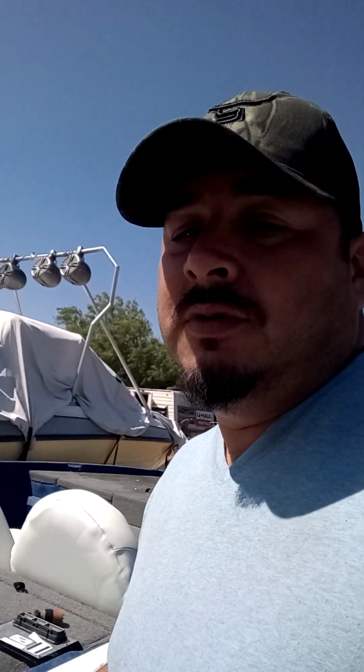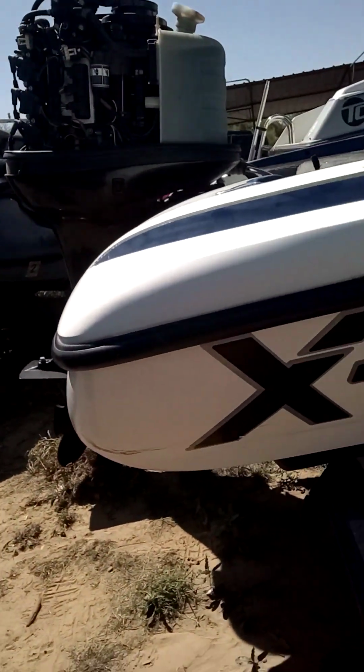But we didn't want to assume that the PCM was bad at the time, because that PCM is $1,200 if you get one from Mercury. And this is a Nitro, the X5 Nitro. It's actually up for sale. This is a 2009 Nitro with a 90 horsepower short shaft Optimax. So it's a 2-cycle fuel injection.